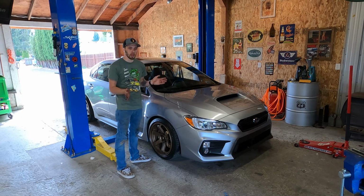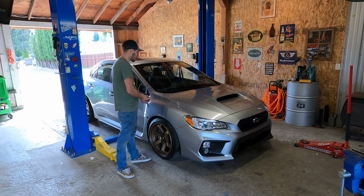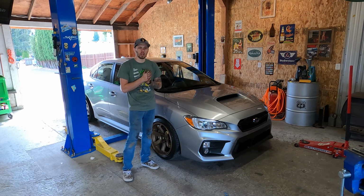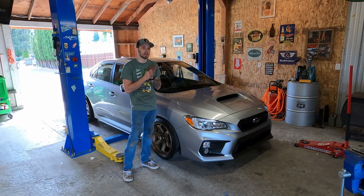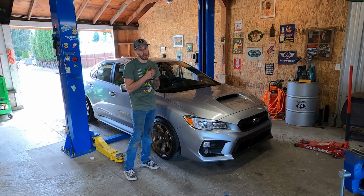Another thing to mention, after you get your ride height set how you want, schedule an alignment appointment. You're going to need to have the vehicle aligned. The camber is going to be off, as well as the toe, front and rear, which is going to cause some tire wear. I know a lot of people just throw coilovers in and don't even worry about that, but if you want to have tires that last the life they're supposed to, definitely get an alignment done. That and the car will drive so much better.